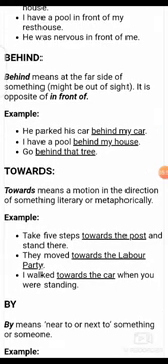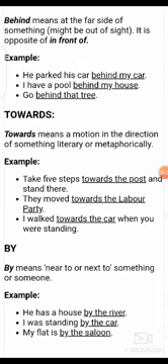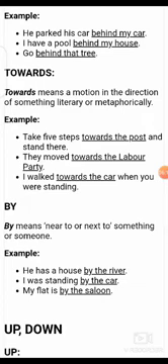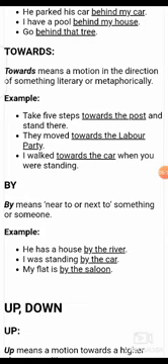That's why it's written that something which is behind you may be out of sight. He parked his car behind my car means his car is not in front of your car but at the back of your car. Our pool is behind my house. Go behind that tree means if someone goes behind the tree you won't be able to see him.